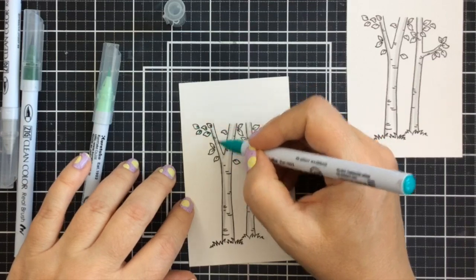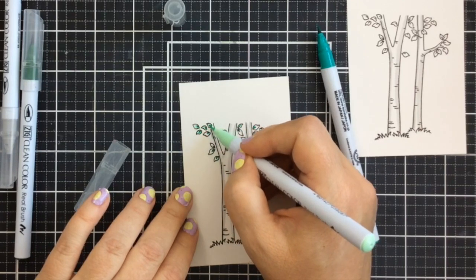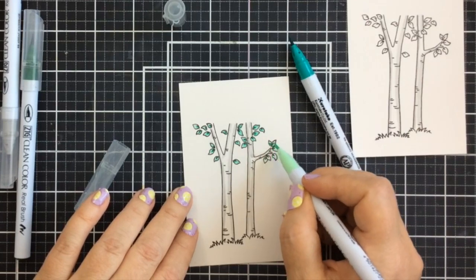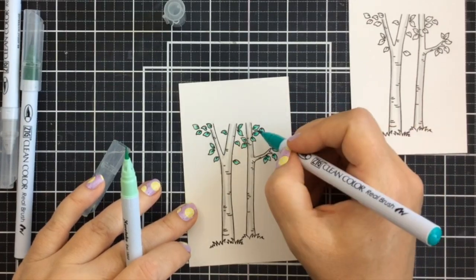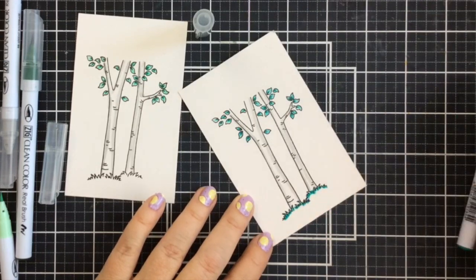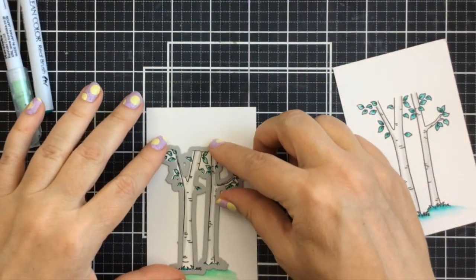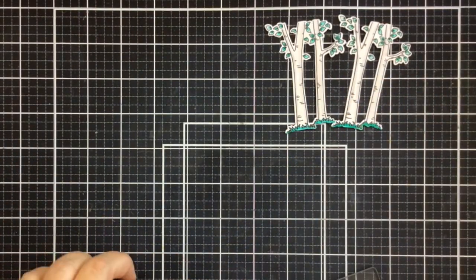To color up the leaves I'm going to use a couple different shades of green — a darker shade on the inside part of the leaves and then blend that out with a lighter shade of green. These markers are really fun to use because you can blend them with each other. You can use a water brush, or you could also use a lighter color to blend out the darker color like I'm doing here on these leaves. I'm going to add a little darker portion on the inside as well and then color in that grass and blend that out with a water brush. When you cut this out you're not going to see all of that blended water at the bottom, but it will make it look like you've colored it perfectly.